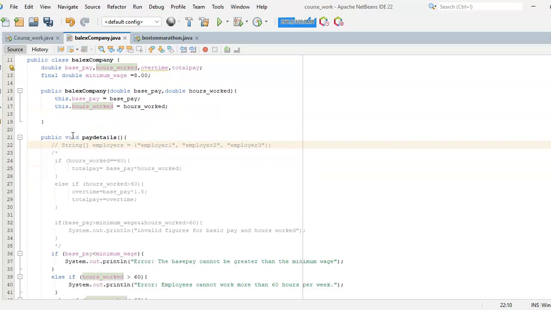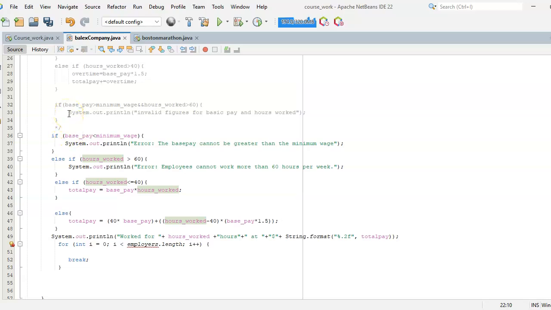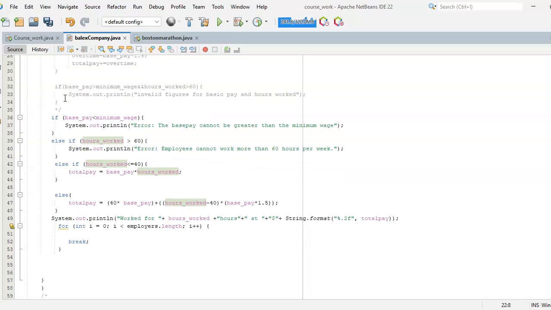In my method, I introduced the control flow, which is the if statement. This if statement helps me decide what to run in case a certain condition is accomplished.